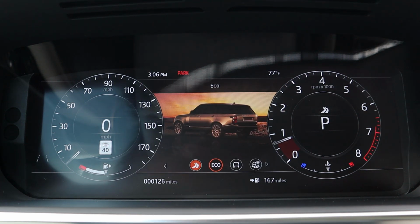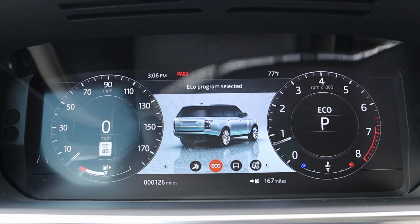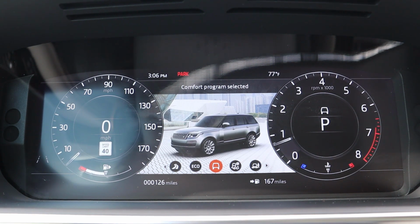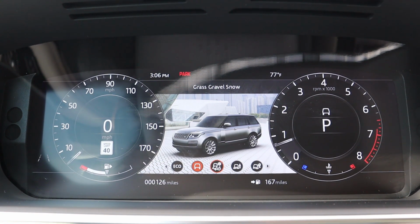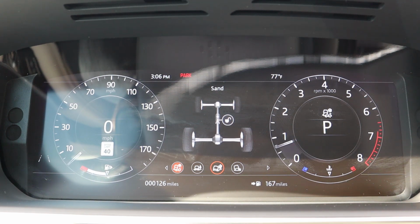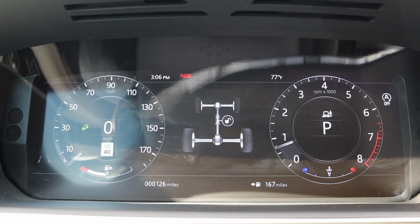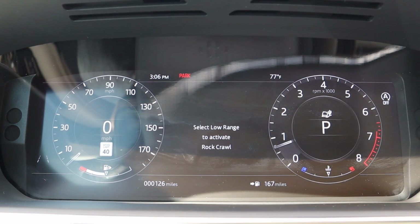I can go over into eco as well, and it just shows different pictures for the different drive modes, basically the conditions that you're doing. And I think it's kind of interesting, some of the pictures they choose. Like that's normal, and then this one over here is the grass gravel, and obviously it pulls up with that. Oh, I went over too many, of course. And then you have the mud ruts, and again, it shows that same thing. And then this is the sand program, and again, it shows the locker in the rear. And then finally, you've got the rock crawl.